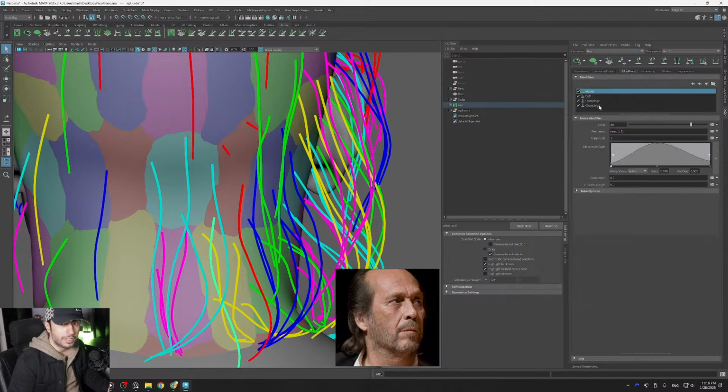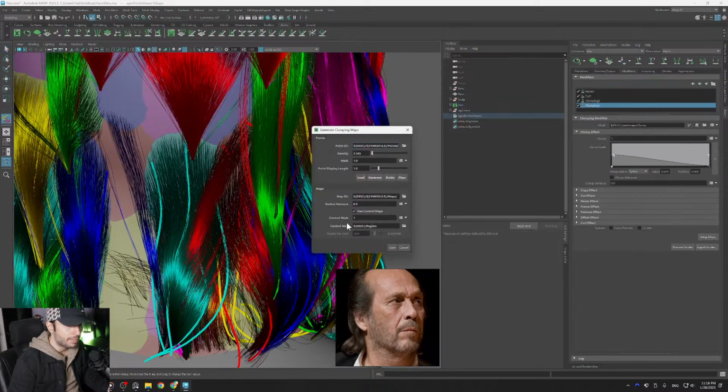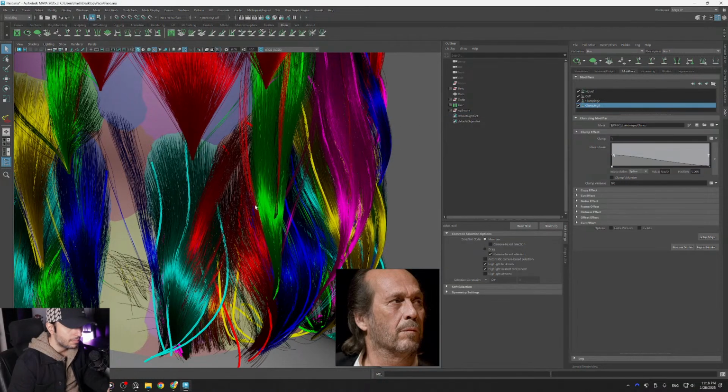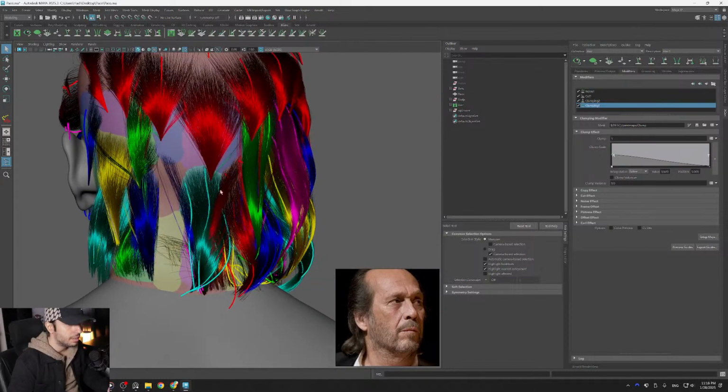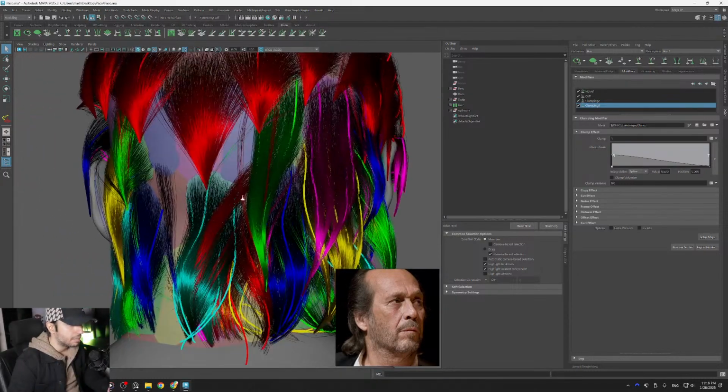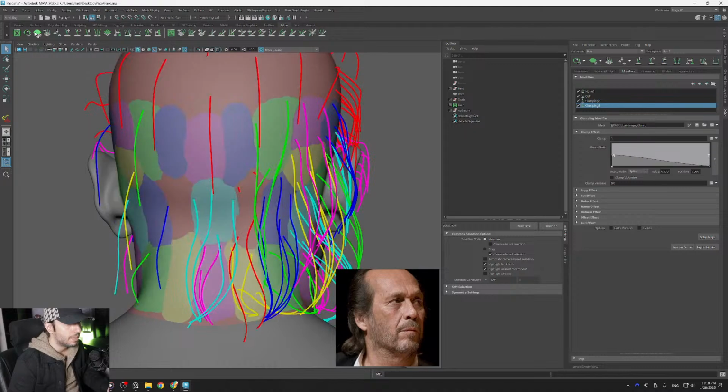In your modifiers, if you go to your setup maps for your clumping, there are two inputs in your maps. One called control map, another called control mask. If you use the same maps as your region map and your region mask for these two, then you can make sure that the hair doesn't collide with the mesh.